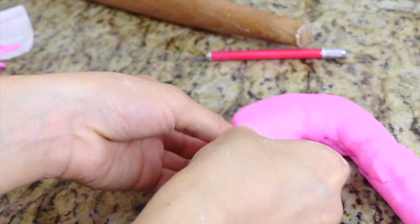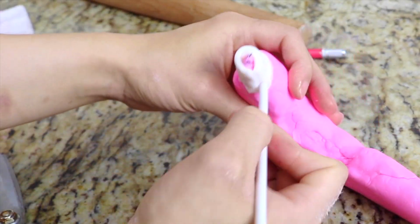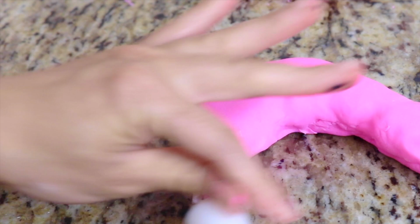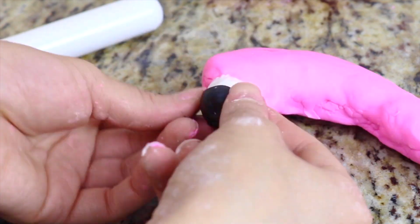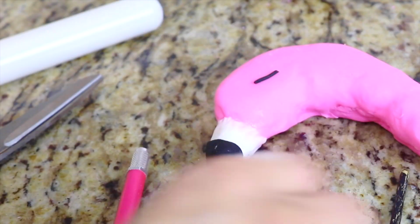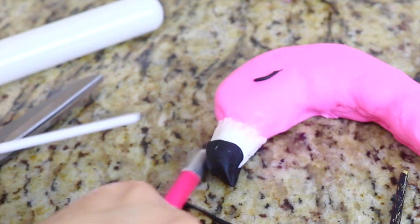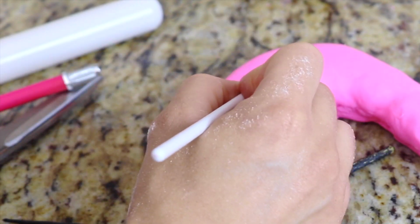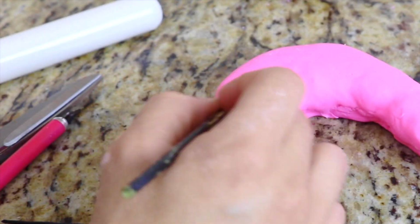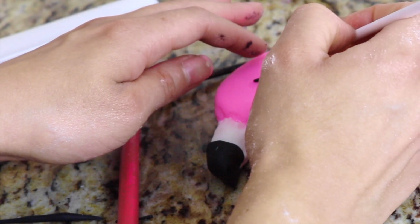So I'm adding a white strip first, that's going to be the top part of the beak. And then I add a black strip and I pinch it at the bottom so that it has more of a triangular beak shape. And using a really thin strip of fondant, I'm going to make the flamingo's eyes, and I'm going to make them closed, and I'm also going to give this flamingo some cute, fabulous eyelashes. And then I'm going to let this set for a couple minutes, and I'll continue on to finish the other side of the flamingo's face.